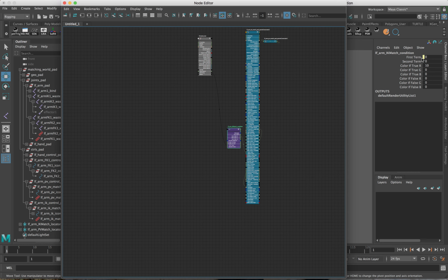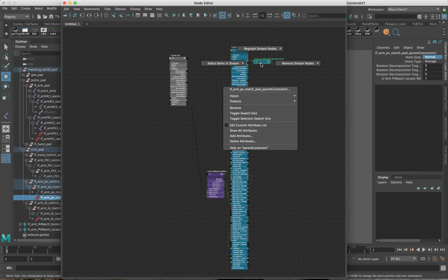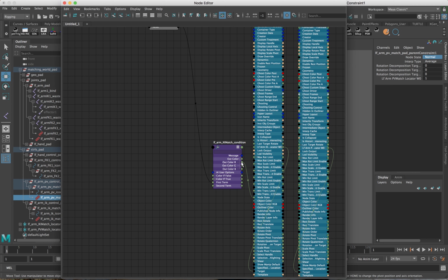Now you see it's connected in there. Oops. That's not what I want. There you see. Now it's connected, and now you can see it's set to waiting blocking, which is exactly what we want to see. So we're just going to do the same thing for this constraint here, and connect it into the node state. There we go. Also set to waiting blocking.